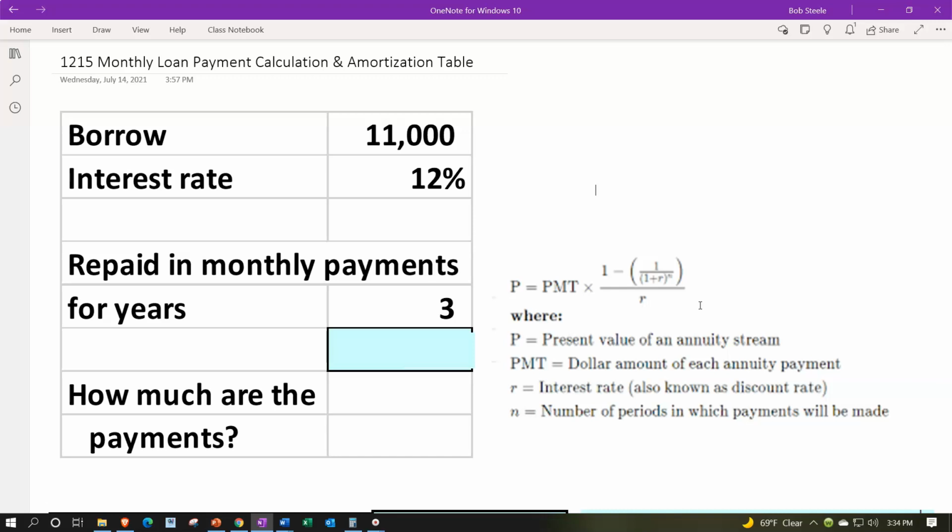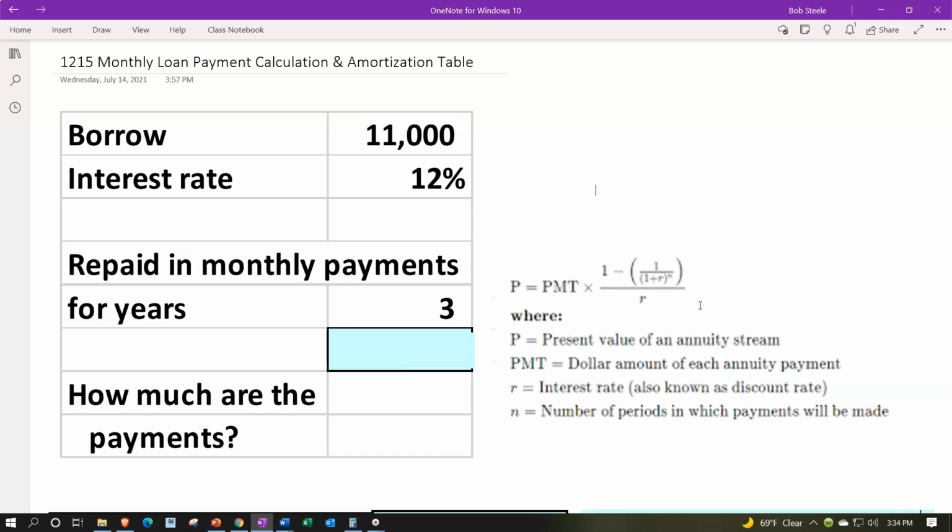So last time, in a prior presentation, we did a similar problem, but we were breaking it out on a year by year basis to simplify the calculations. This time we'll do what would be more likely to happen in practice, which is a month by month payment. That will complicate the calculation a little bit, and it will also result in a longer table when we put together the amortization table, which looks overwhelming, but is quite easy to put together because we can just copy it down if we're using something like Excel.